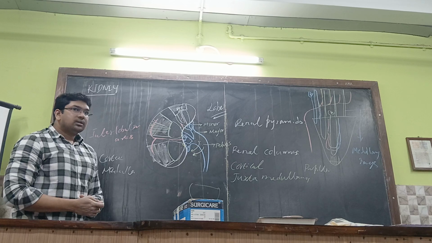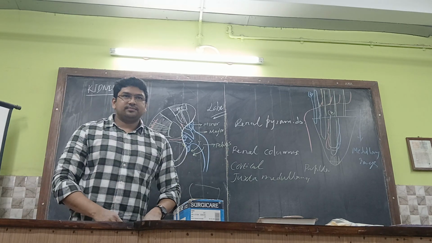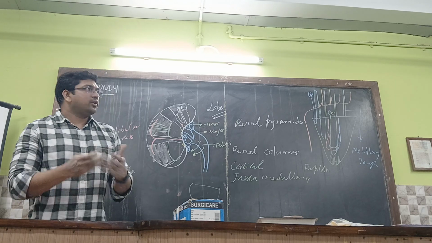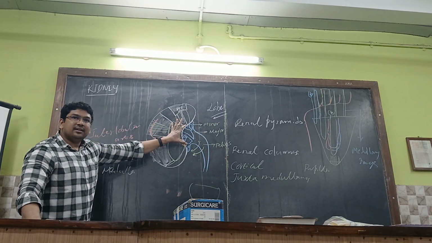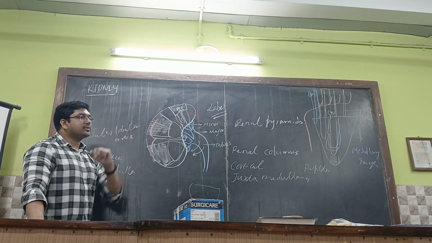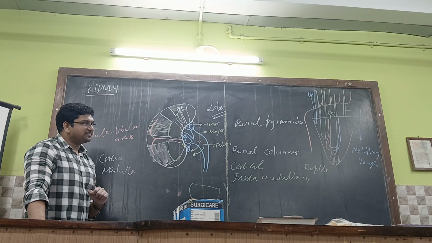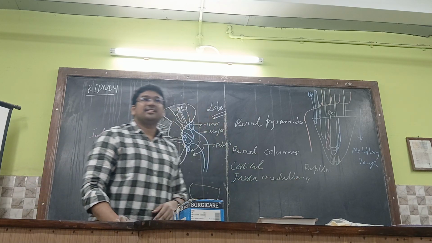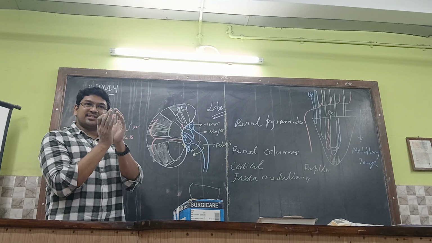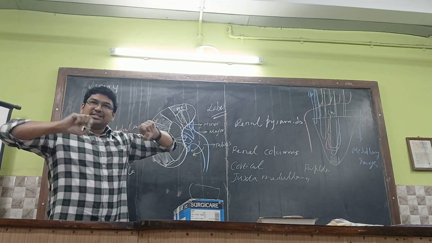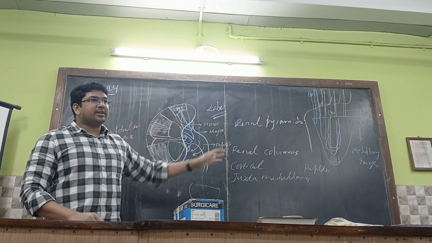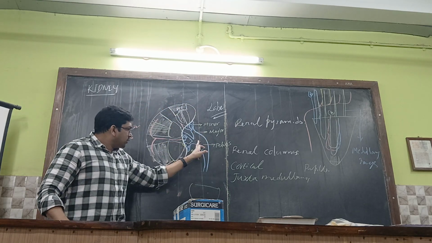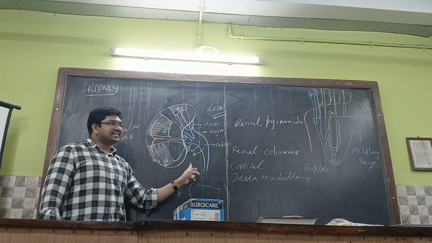Transitional epithelium is multi-layered. So what? If there is a single layer, then it will transfer. No. For example, whenever it is distended, it becomes 1 or 2 layers, then it becomes thin, then it can easily enter. Why not? If the calyces are stretching, the wall will become thin, so 1 or 2 layers will remain out of 4 or 5 layers. Then how come the toxins from the urine are not entering into the surrounding interstitium over here?